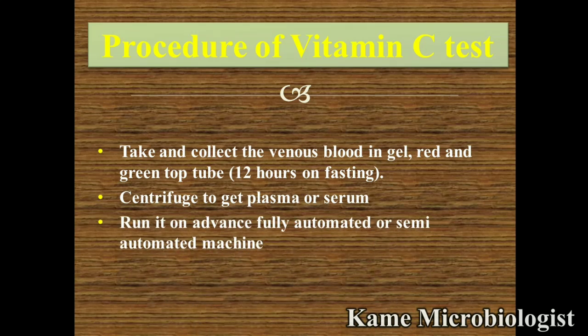Then once the plasma or serum is separated from the blood, what will you do? You have to run the test on an advanced fully automated machine, like we have the Artitech machine, the Meglomi machine, the Mendre machine. You can also perform the test on a semi-automated machine, like the FIA based machines, we have Fine Care, Lofia and Digrade machines.